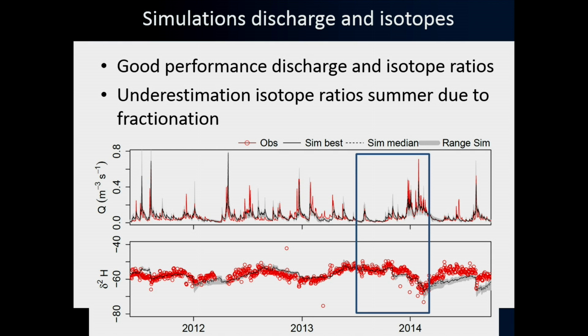The model works particularly well when we get to really wet periods. That's lacking a characterization of some of the newer water getting through to the stream. You can see it doesn't capture this variability in the isotopes quite so well. And we also still get the problem of the underestimation of the isotope values during the summer where we get fractionation occurring. But it's progress in terms of improving the simulations.